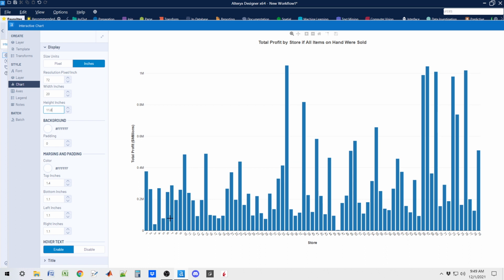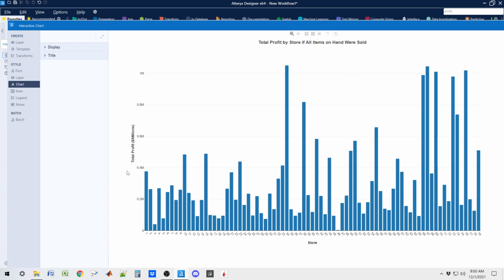Now I get it. If you have 1,000 labels, you're not going to be able to see all of them. You'd have to make the chart a width of 50 feet, and that's not going to be displayable unless you make the font like 2-point font, and then nobody would be able to see anything. So I get that. But at least with this many labels, we can see all of them. And that's everything in the chart category.